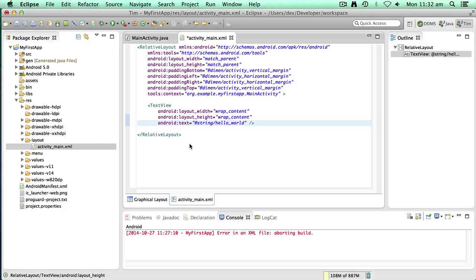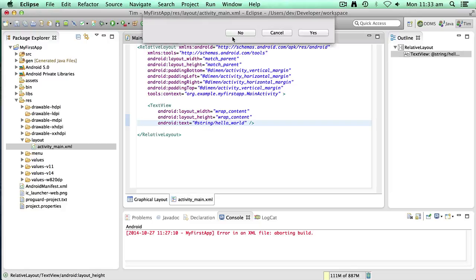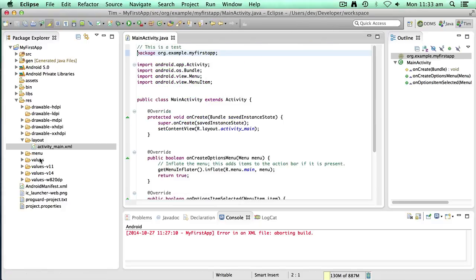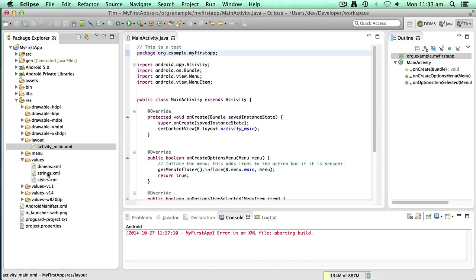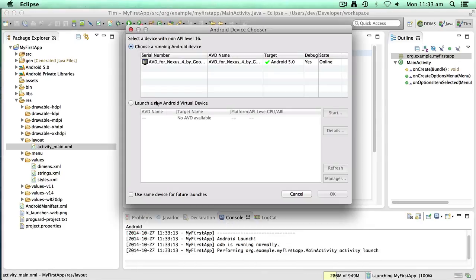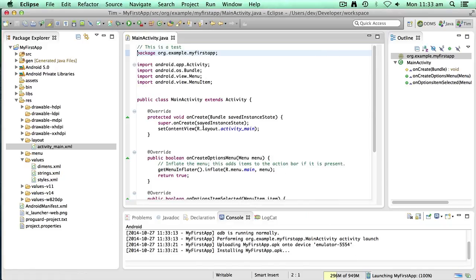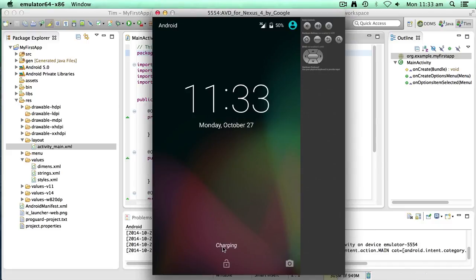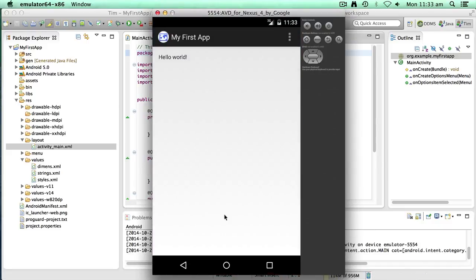Okay, so let's look at a quick example of how an XML file works. So I'm going to close that down because we don't want to save anything there. We're not going to save the changes, but we'll go to one of our values files and to our strings. Now, before I do that, we'll just run the application in an emulator just to confirm that it's working. I'm going to choose my Android virtual device, because I haven't got my Android physical device plugged in. We'll go back to our emulator, unlock it, and there's our app. You can see it says my first app, Hello World.